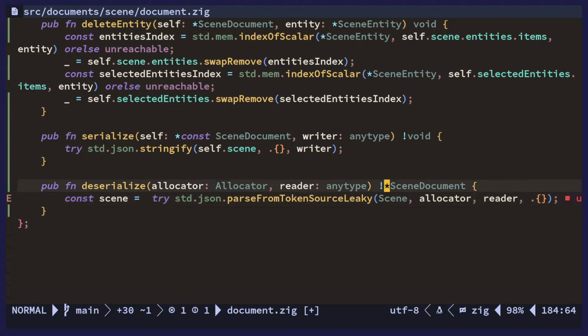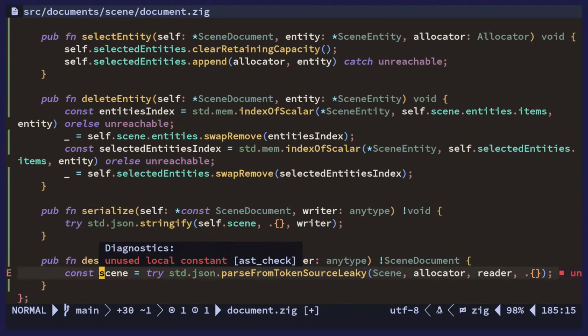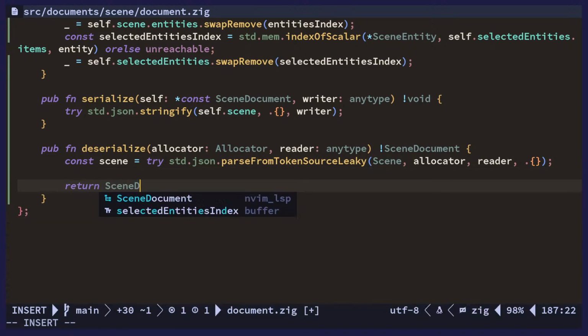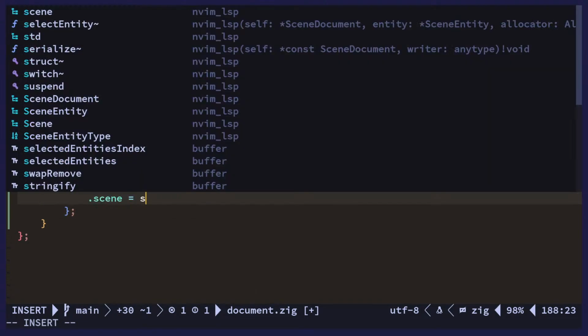Let's see if we can make this work. I've been using pointers historically in this parse from token source leaky because of, I guess what you call it, superstition. But let's hope this works. We'll just return a scene document, and the scene is just going to be this.